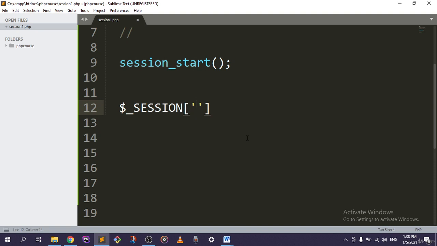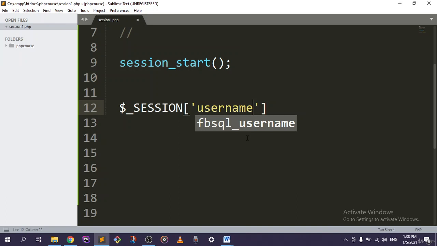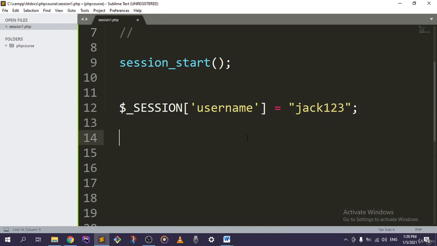Let me call this username equals, let's say, Jack123, and we can set as many as we want. $_SESSION, let me say age.